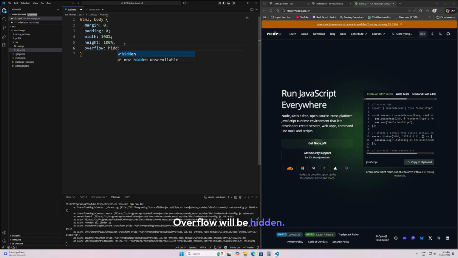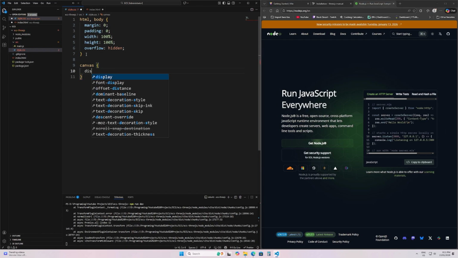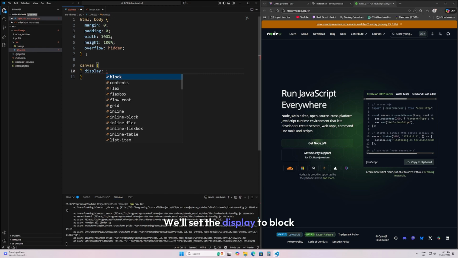Overflow will be hidden. And for the canvas, we'll set the display to block.